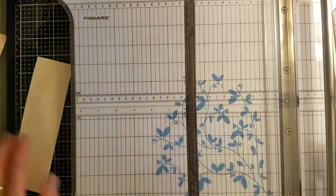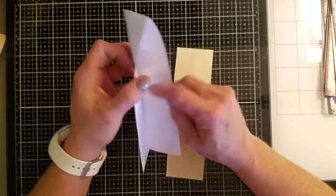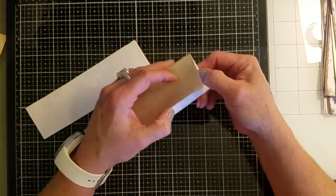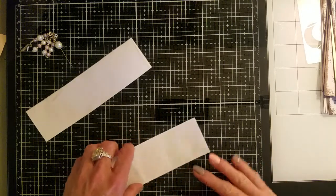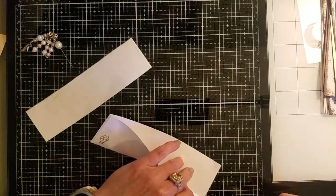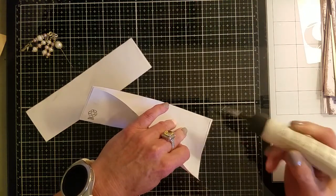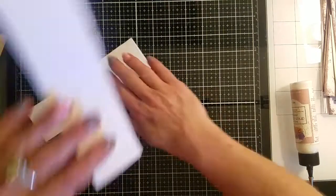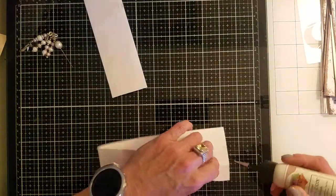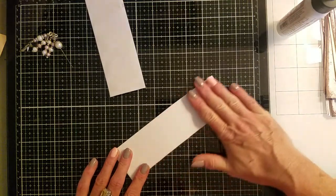Alrighty, let's see. Get this out of the way. All right, so on this, we do want it closed at the top and the bottom. So just here on the side, we want to leave this open here. So all I'm going to do is take some art glitter glue. And then we're going to put just a little thin, can you guys see what I'm doing? Sorry. I'm not used to filming while I'm doing this. Alright, so we're just going to close that down there at the edge on both of these. So that we got that there.